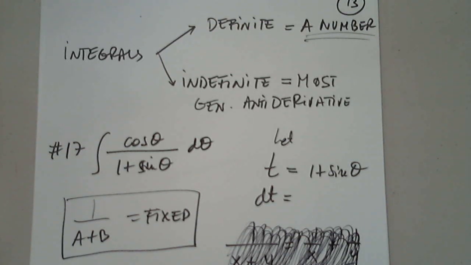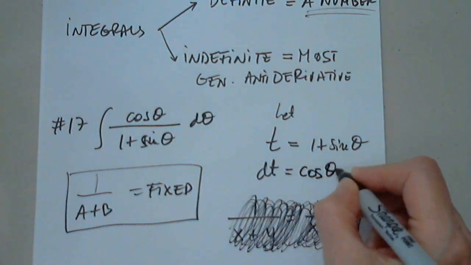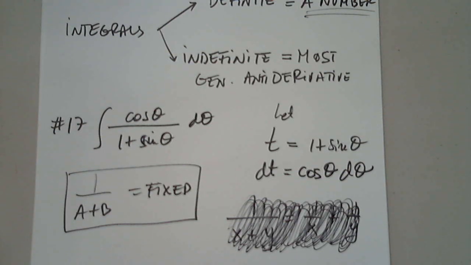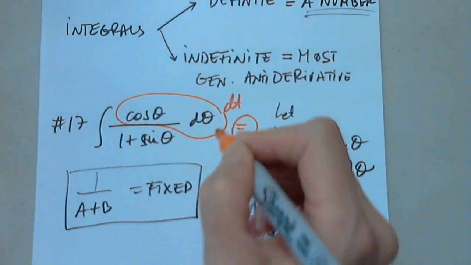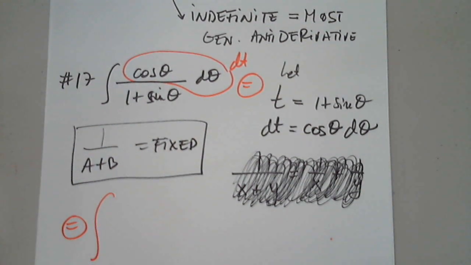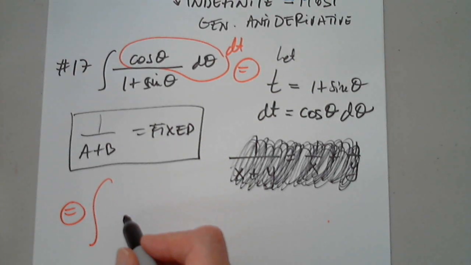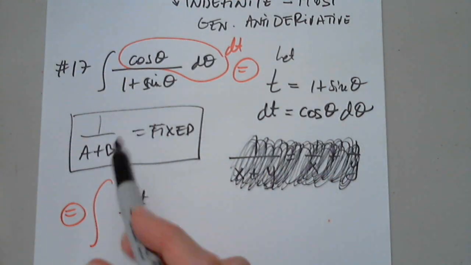Can anyone give us DT? For sine theta. No. Please. Please. I'm begging you. Yes. Good. Perfect. Awesome. It's right there. It's right in front of me. Here it is. DT. So now, can anyone change the integral for us? And yay, there are no limits of integration. We don't have to change anything else. But we have to go back to the original variable, though, this time. So can anyone replace this in terms of T? Isn't it just DT over DT? DT over? T. Exactly. Awesome.